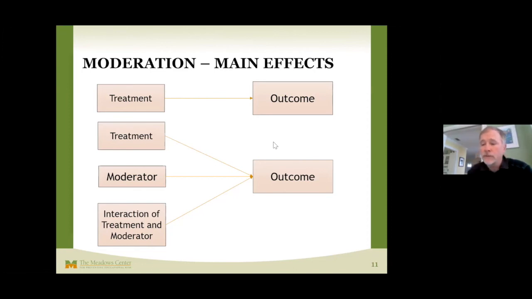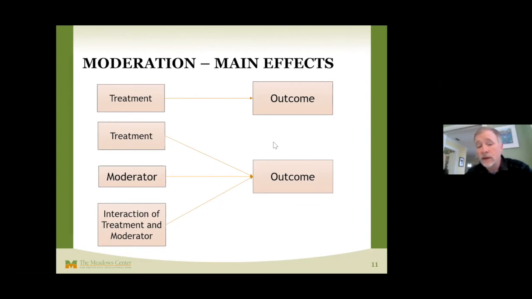This second figure shows moderation. This is a two-way interaction, and as outlined earlier, there are three effects: the effect of treatment, the effect of the moderator, and the effect of their interaction. Again, that interaction is just the multiplicative product term. It's important to note that treatment's effect in the second model may represent something other than the main effect in the first figure. In this case, the main effect is treatment's effect averaged across levels or values of the moderator.